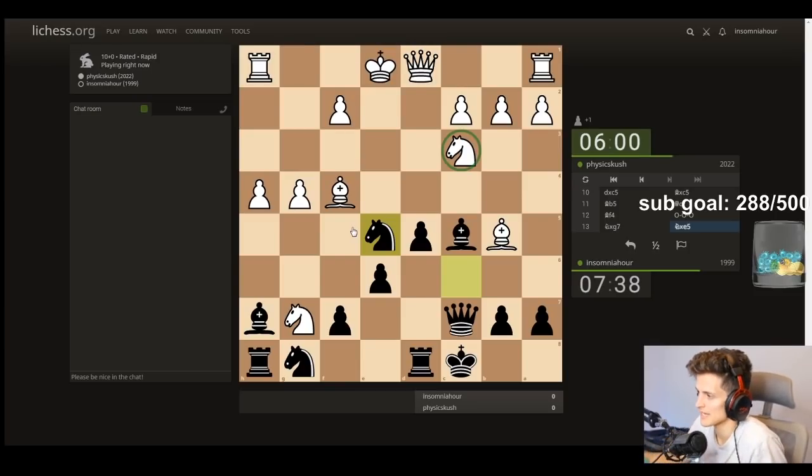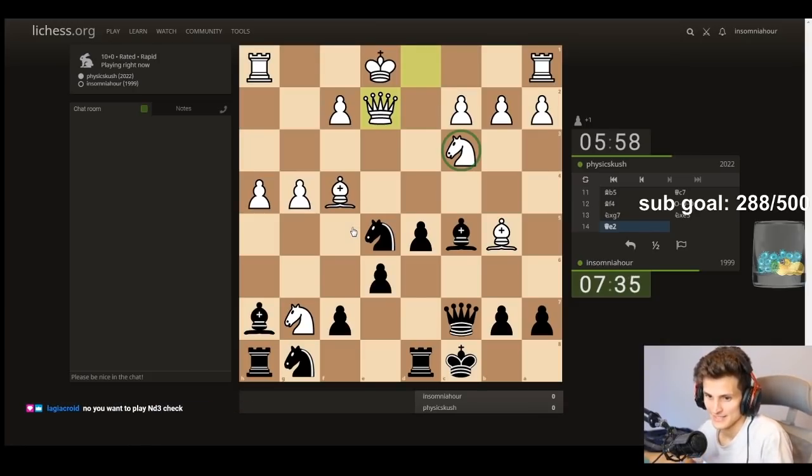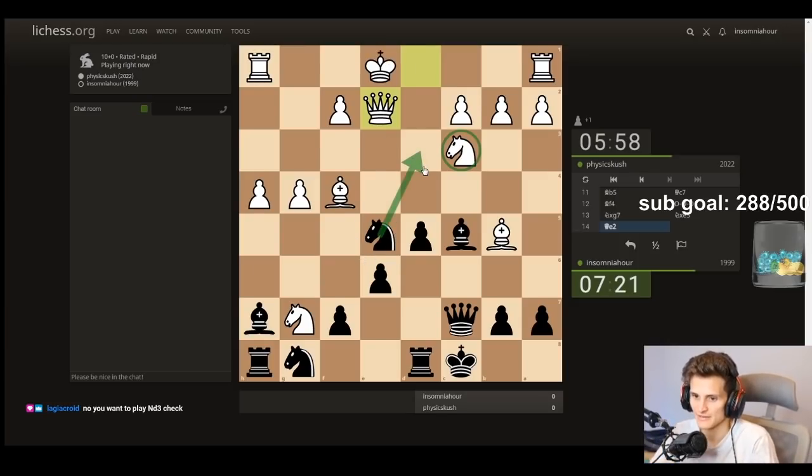Hey, look, he's spending a lot of time on this move. Guys, this is a sharp position. I still have my tactic. I can still sacrifice to get his bishop. Oh, you're talking about me. This knight going here. Okay.